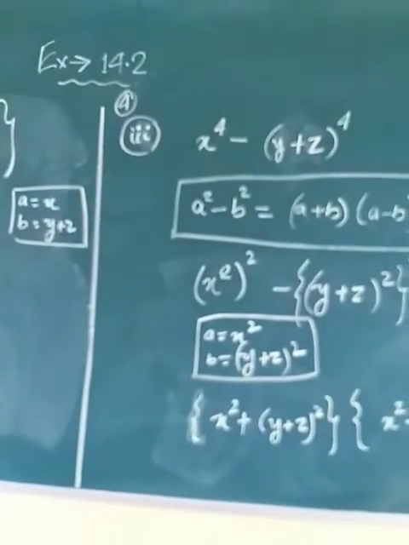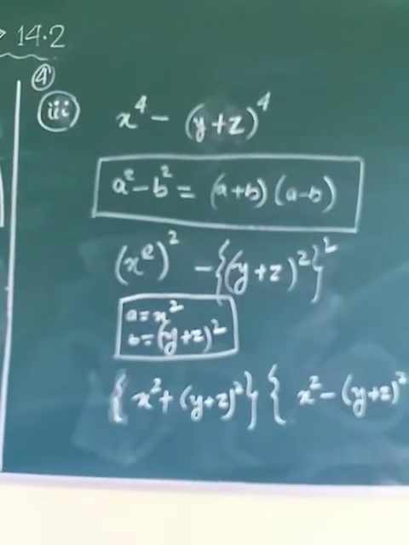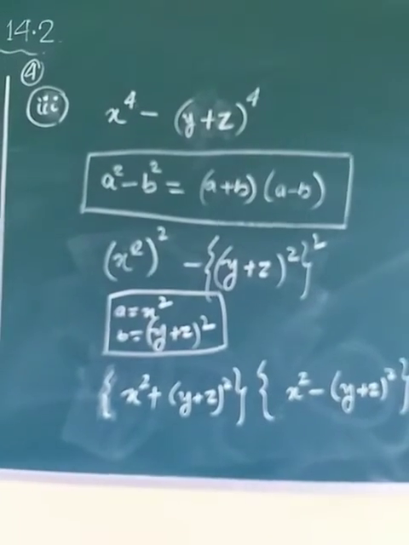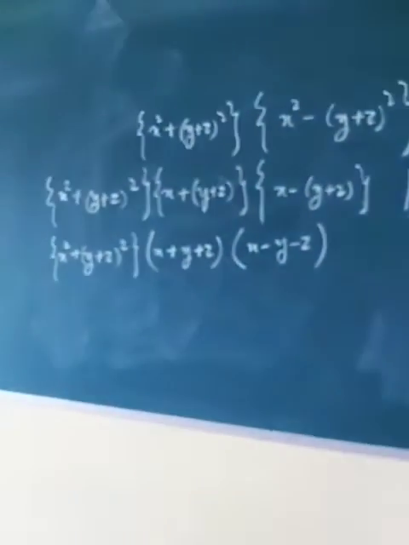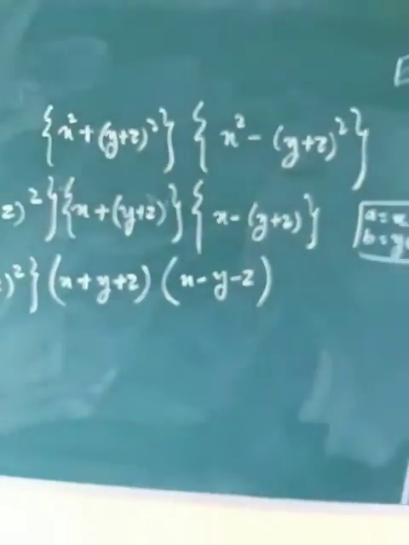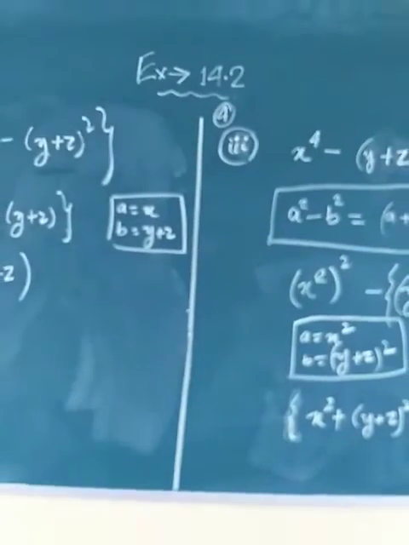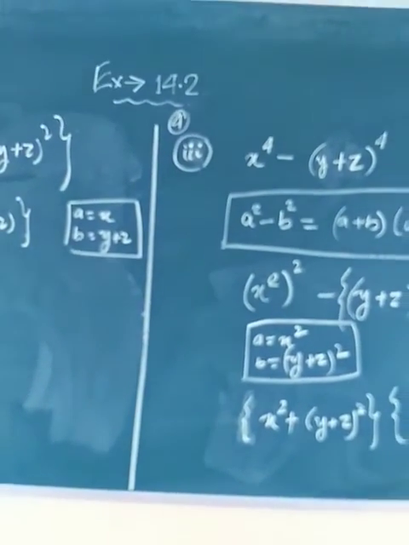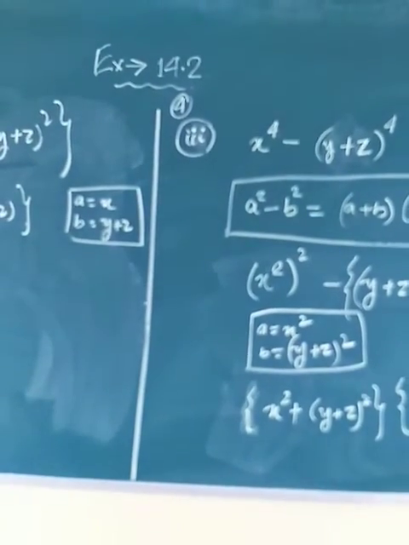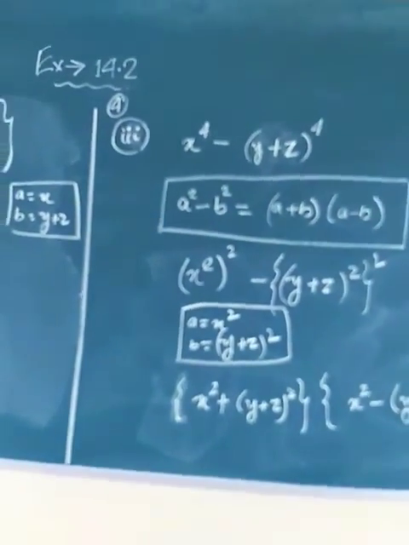So just watch out very carefully. Okay, that is exercise 14.2, sum number 3 of question number 4. Fine, see the identities very properly, how exactly you're taking a and b, how I've split the form, just see it very, very properly. Okay, so this is the only sum that you will be doing for this session, that is sum number 3. For the next session I will be explaining the question of sum number 4 of question number 4.